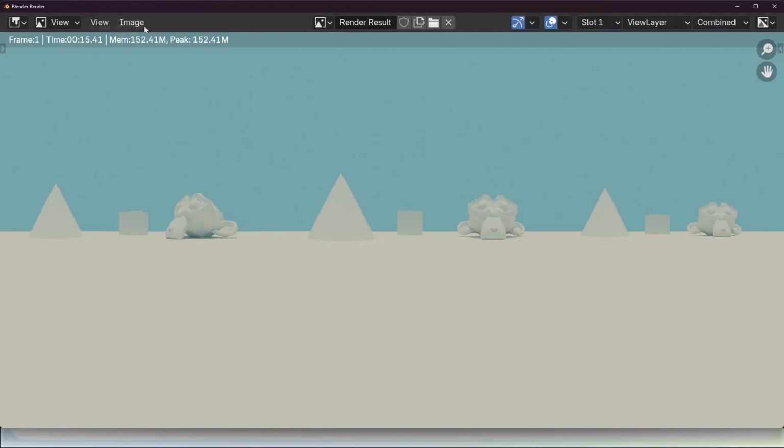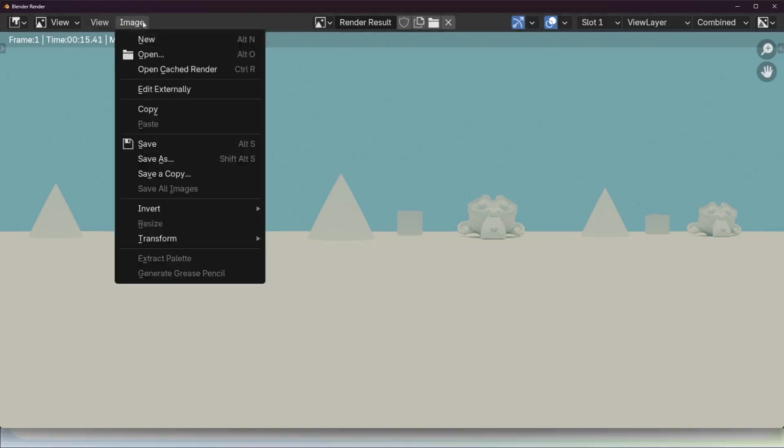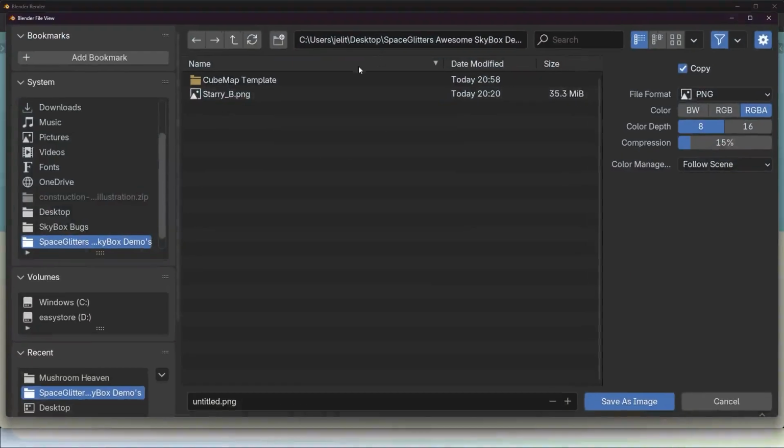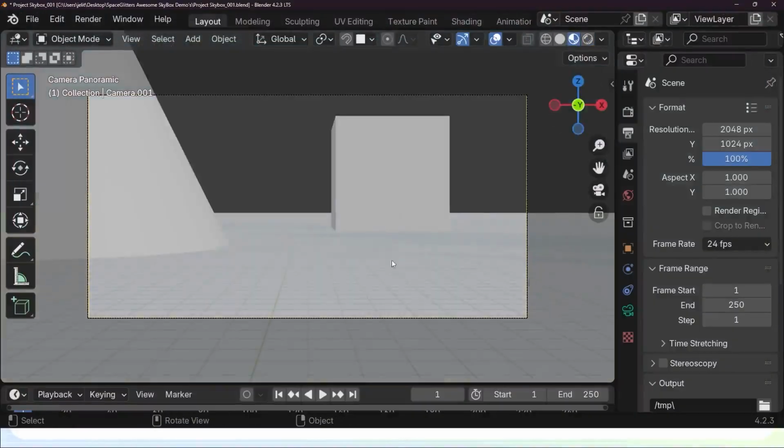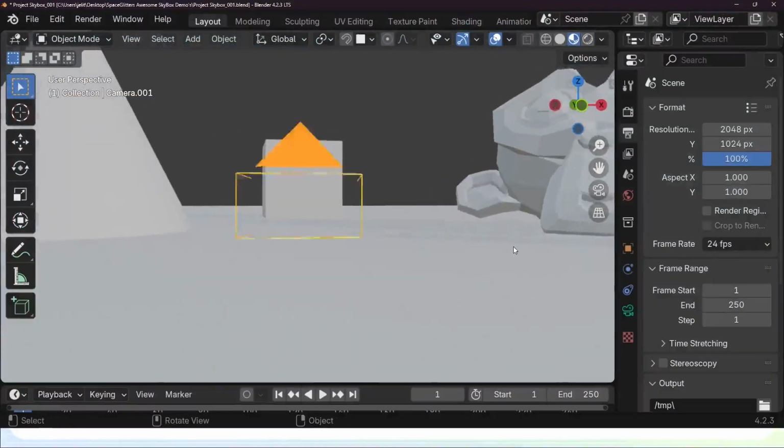All right, so I'm going to go ahead and save out this render I just did. I'm going to go Image, Save As, and this one I'm going to call, I don't know, Monkey Town. All right, cool. And I'm going to add _B because I want to bring this into Horizon right away. I want to see what it looks like. I'm going to do Save Image. Alrighty, cool. Exit out of that. I'm going to take myself off of render mode.